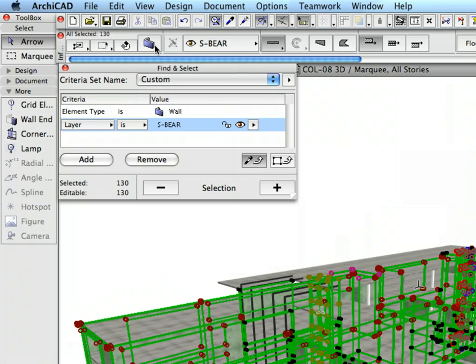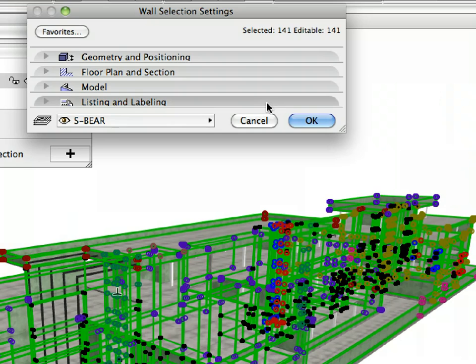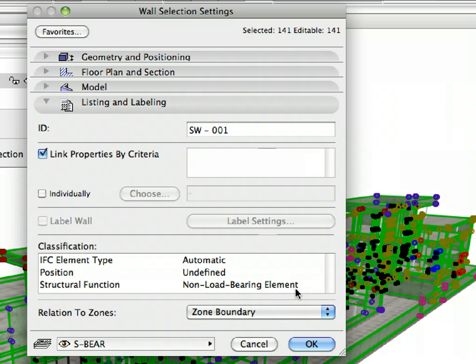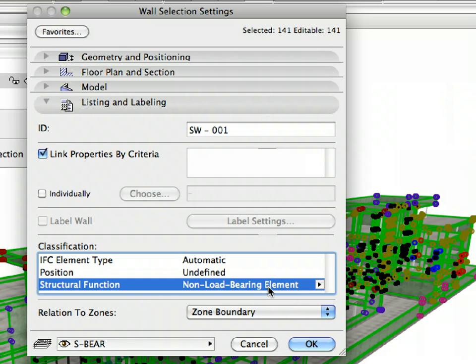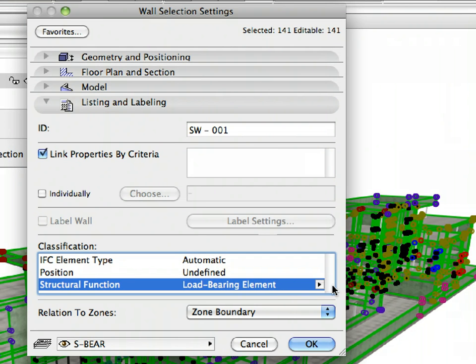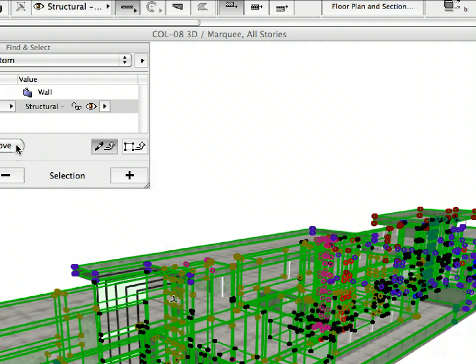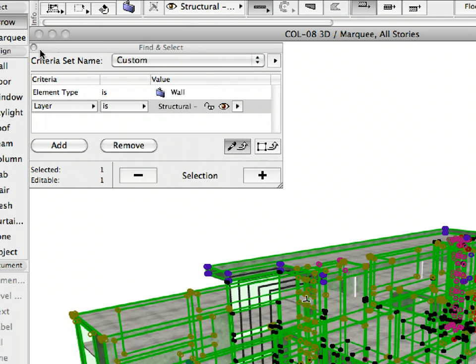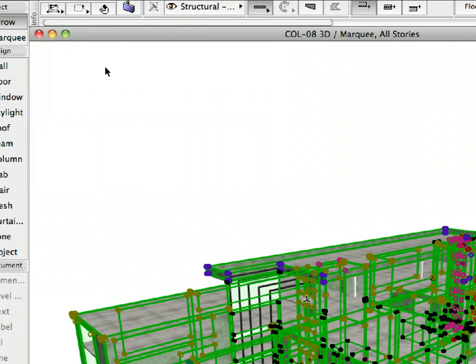Open the Wall Selection Settings dialog and switch to the Listing and Labeling panel. In the Classification field, set the structural function parameter to load-bearing element. Then click OK to accept changes and leave the dialog. Also, close the Find and Select dialog and deselect the selected elements.